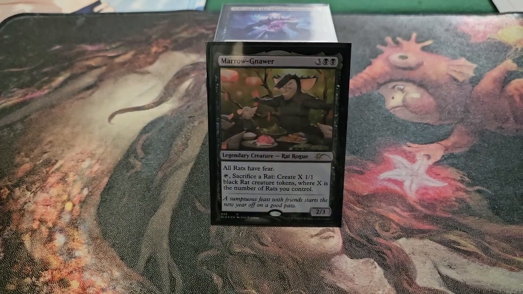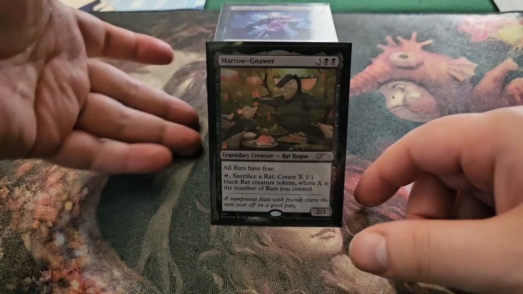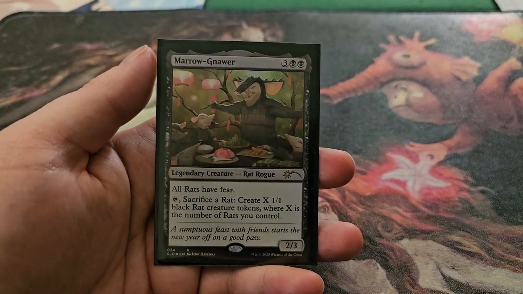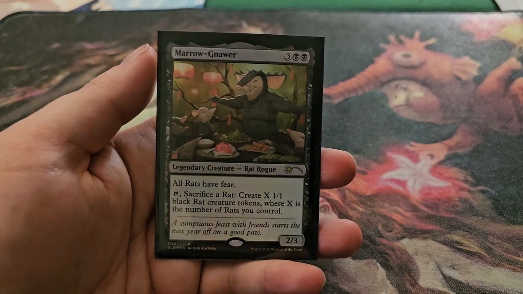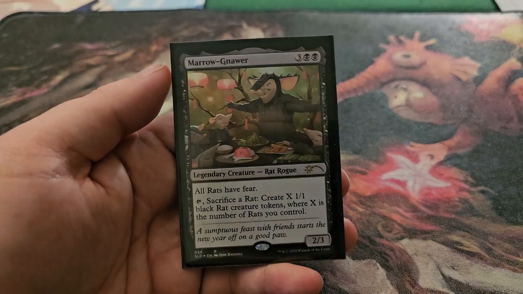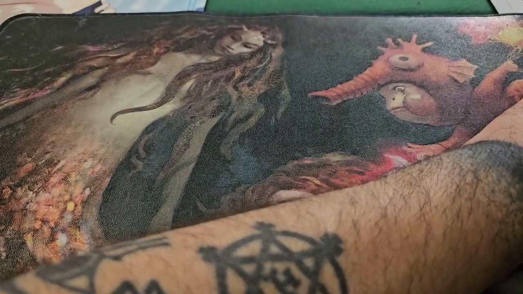Alright, today we're going to take a look at a Marrow Gnawer deck that is really just a Relentless Rats deck in disguise. So this should be kind of septic, if you will. So we're going to start with Marrow Gnawer. It is 3 and 2 black for a 2/3. All rats have fear, and you can tap and sacrifice a rat to create X 1/1 black rat creature tokens, where X is the number of rats you control. So there's going to be a lot of things around here where we're trying to repopulate the board as quickly as possible. So next up, we're going to take a look at creatures.